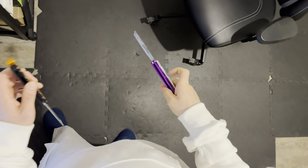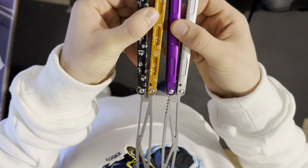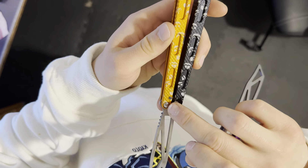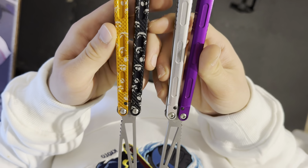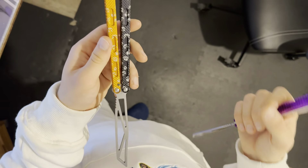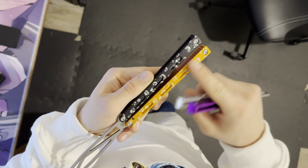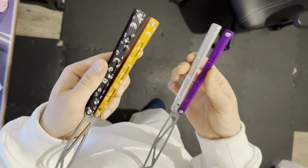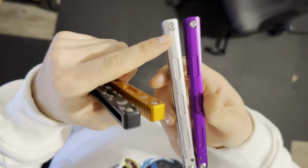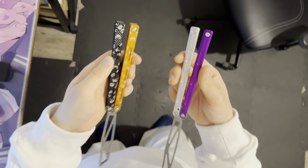Next up, let's get into the handle differences. We've got basically the same cutouts, same spot, and obviously the same blade. The end pins are inserted a bit differently — on mine you have one side showing the flat side and one side showing the round side, while on this one both sides are the same. It's probably just a manufacturing thing, nothing major. The handle patterns are different too: the Prisma Pro has what I'd call waffle milling — square cutouts on the handle — while the Prisma V1 has what looks like CNC machine marks, probably intentional. Great grip though. The cutouts are a bit more shallow on the Pro and a bit deeper on the Prisma V1, but both are plenty grippy.